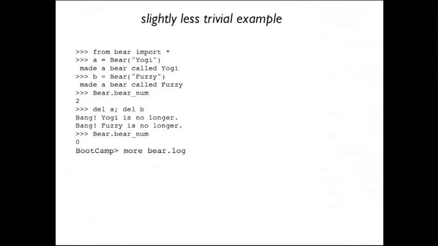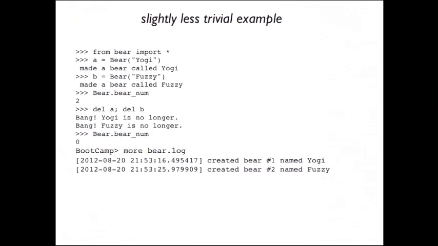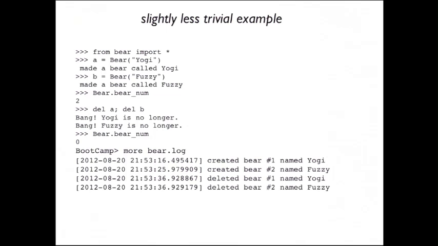Again, think of this in terms of the workflow that you might be creating for yourself. You're going to want to have log files. You're going to sort of keep track of what's been going on. Especially if you're running code that takes a long time, you want to be sort of snapshotting things at the file level. So at this time, I wound up creating a bear named Yogi and Fuzzy, and you see they got assigned the correct number that they were. And then I deleted the bear. And you notice that the population at the time that I deleted Yogi was actually 2, but Yogi knew what its number was when it was created, we saved that local version of which bear it was in the population, and then we also delete Fuzzy. Okay?